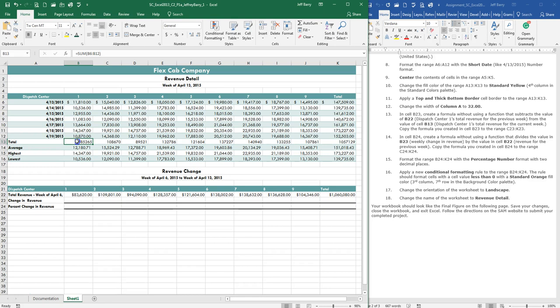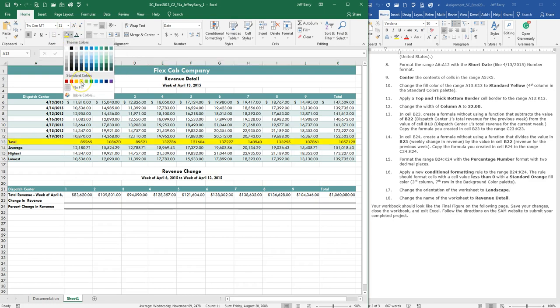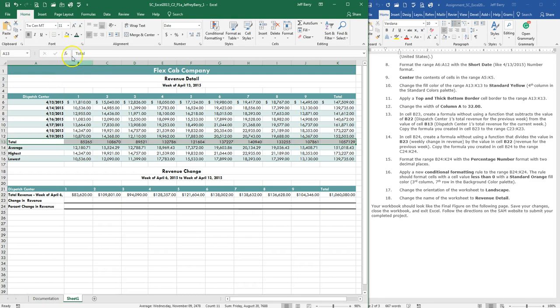So A13 is right here to K13. Now, the interesting thing about Excel is the standard color for the fill box is standard yellow, okay? It says 4th column in the standard, so it's 1, 2, 3, 4. So we don't need to use the drop down. We can just click here and we're done.